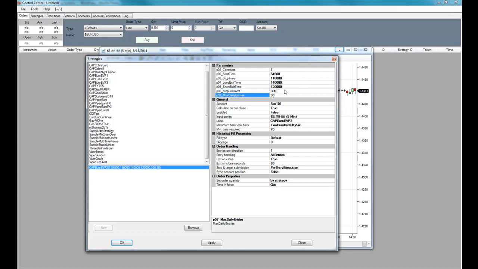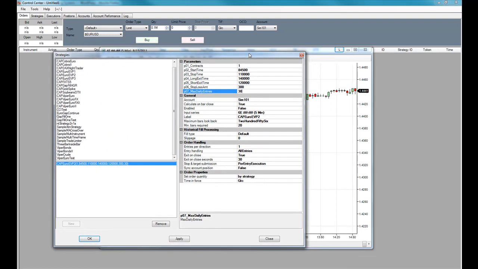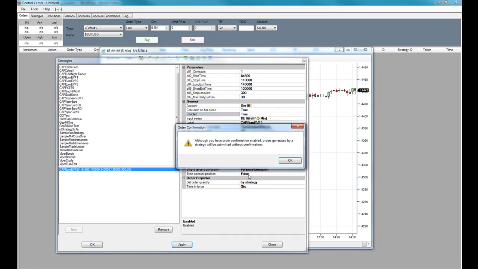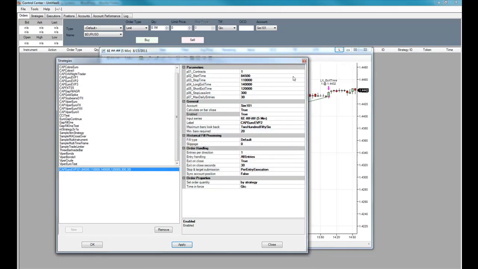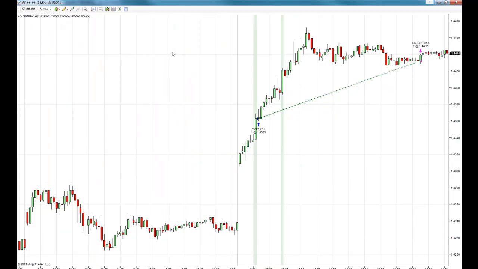And we have the max daily entries of 30. That's just a large number that we added on this. Initially, this strategy did not have a limitation on that. So if you wanted to limit it to 1 or 2 or 3, normally this doesn't trade any more than 5 or 6 times a month, or maybe 8 times a month. And on any given day, I've seen maybe 3 or 4 trades at the most. But it's a very selective strategy, so it doesn't trade a lot, and it definitely does not trade 30 times a day. And then you need to enable it to true, and then you apply this, and you click OK here. And then you click close, and you can see we're going to maximize this window.